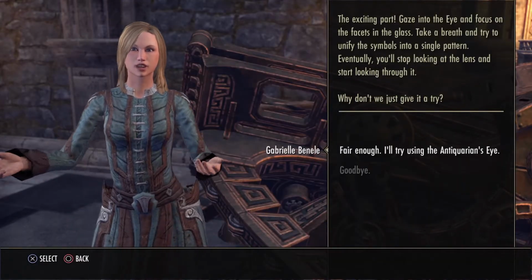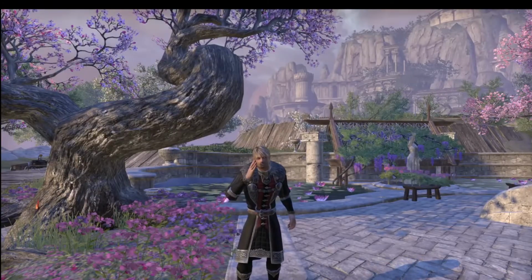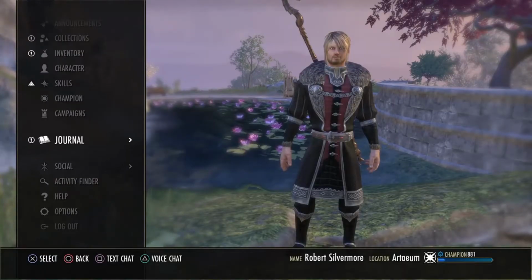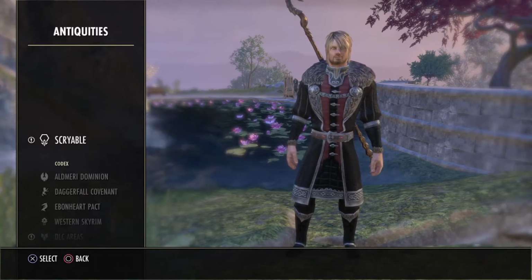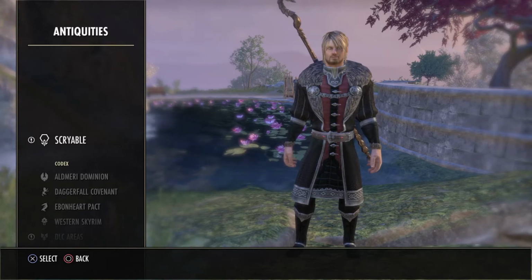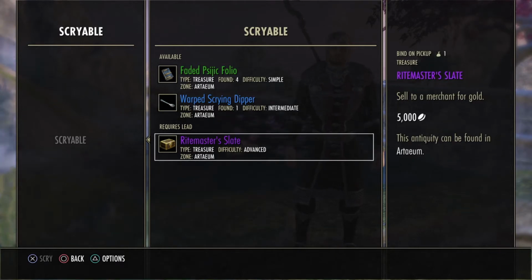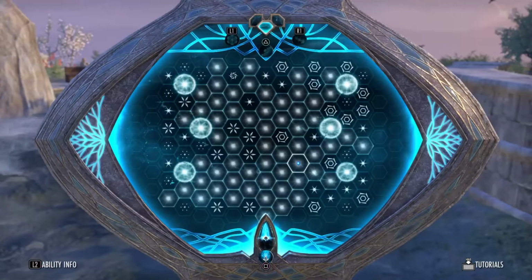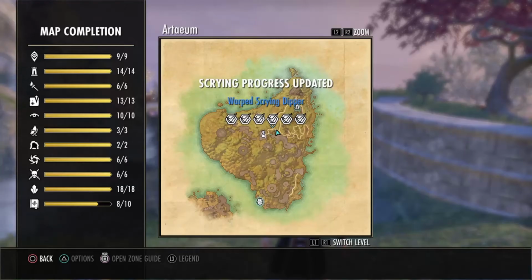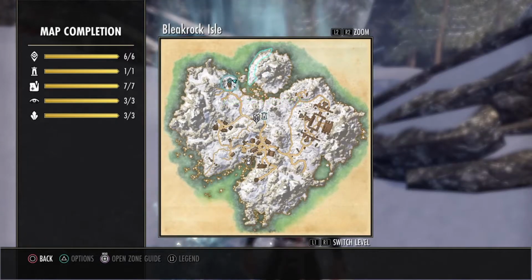Though our friend back in Solitude did a fine job describing how to scry, let me reiterate it in a way that even an orc can understand. First, you need to go to your journal. Open up Antiquities, then go to SCRYABLE. Remember, this will only give you leads for the zone that you are in. After doing that, you will see under SCRYABLE 2 different status of leads, ones that are available and ones that are not. Once you have selected an available lead, you'll be taken to the eye. If you complete the puzzle and light up all the nodes, you'll be given a singular dig site. But if you don't, it'll give you 1 extra area per node to search.